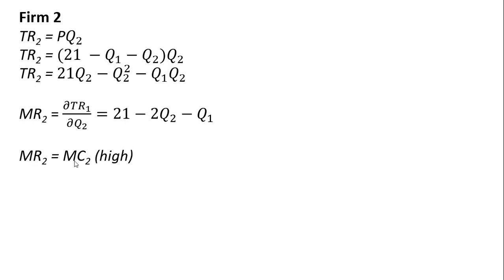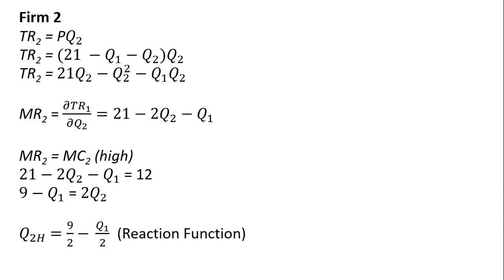First going to set it equal to the marginal cost when marginal cost is high. And in that case, we said there's a 50% probability that marginal cost will be constant at $12, so that's what I'm referring to as high here. And now I'm going to solve this equation for Firm 2's output, solving for Q subscript 2. So 21 here, I'm going to take 12 over to the left-hand side, so that's why we got 9. And dividing through by 2, we get an output expression, or a reaction function for Firm 2.